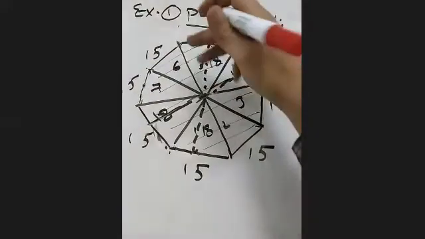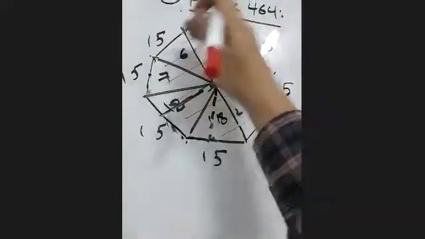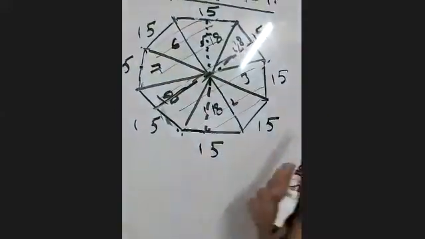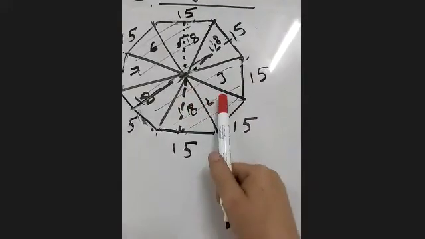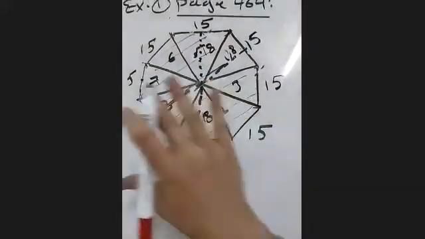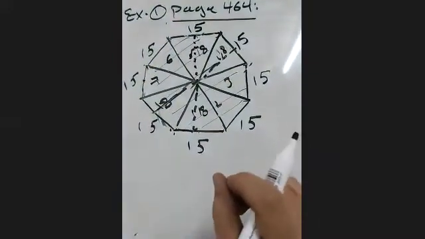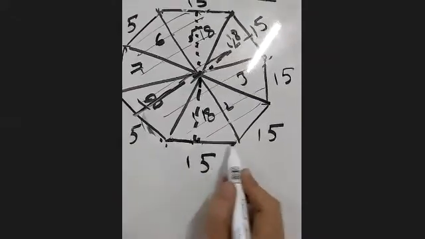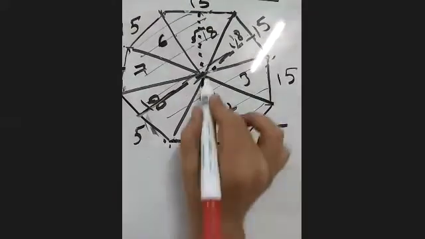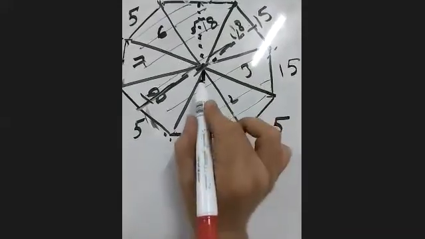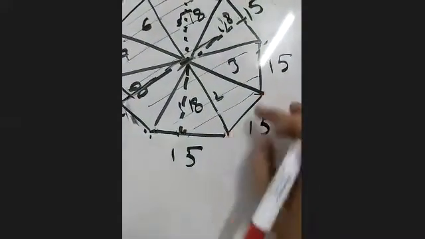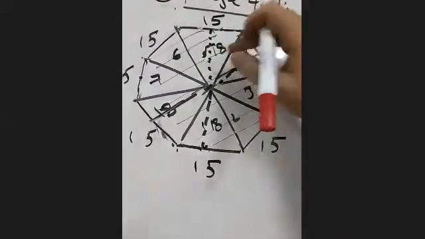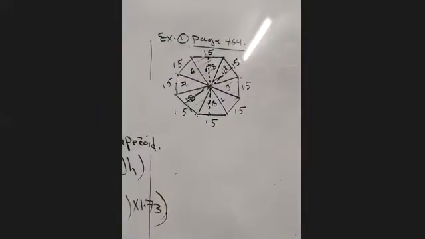All of the parts here, guys, I divided it into triangles, right? Now, how many triangles we have? 1, 2, 3, 4, 5, 6, 7, 8. All of the triangles, and focus, Rayan, please, all of the triangles have base how much? 15. And height how much? 18. See? All of the triangles, base 15, height 18. All of them, right?